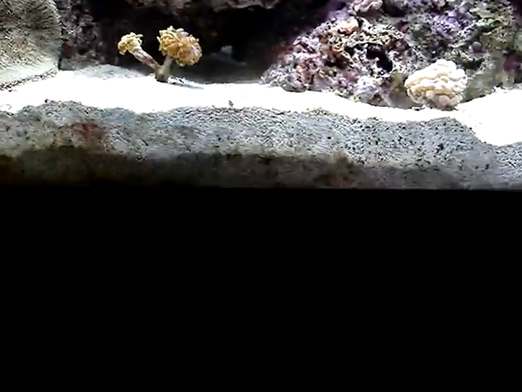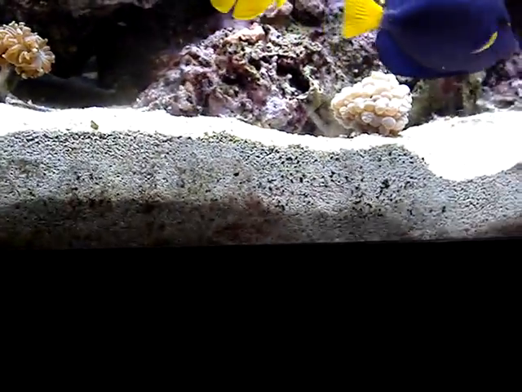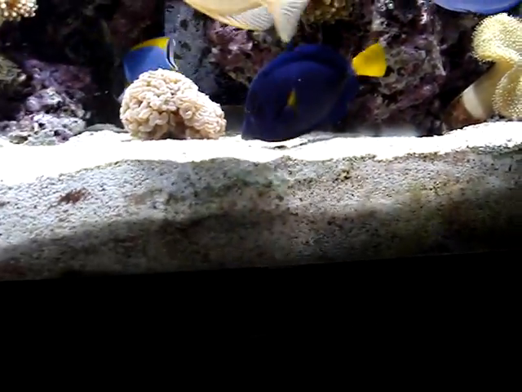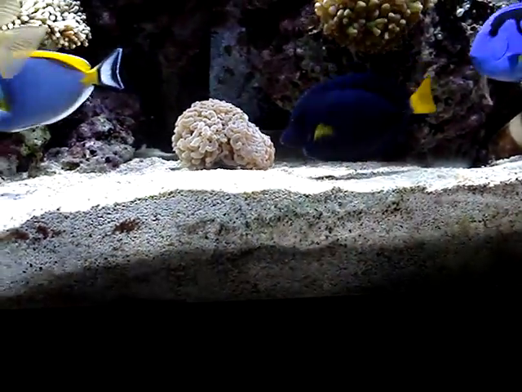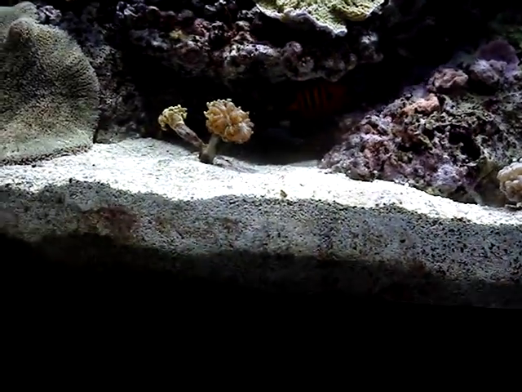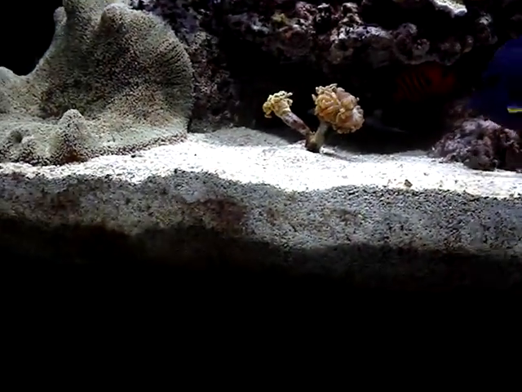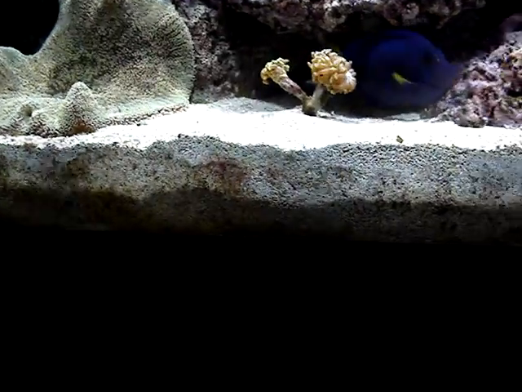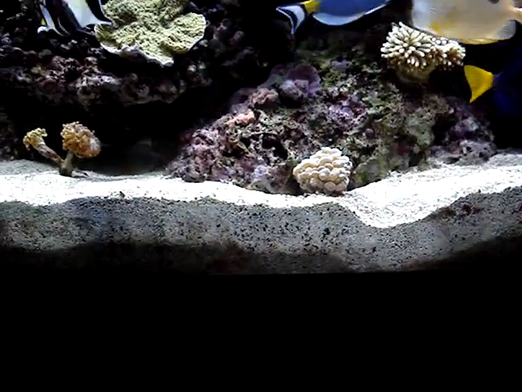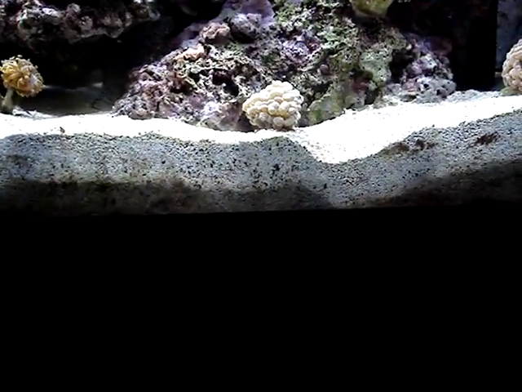You have to be patient. I can now go ahead and move the sand bed as much as I want in the front area, because it's got so much life within the deep sand bed that a hydrogen sulfide spot will never form, because in a 24-hour period, this sand bed is probably turned over about 5 times at least, I would say, because of the amount of critters in there. So I hope that's one of the things that can go wrong with a deep sand bed: hydrogen sulfide.